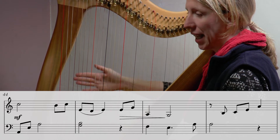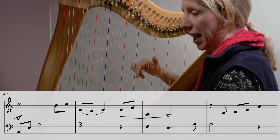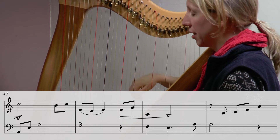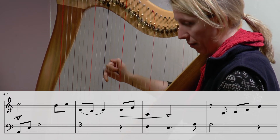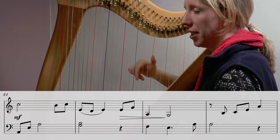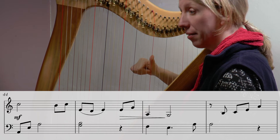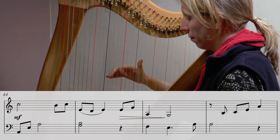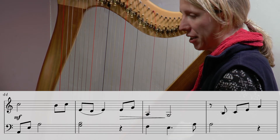If we just put that little bit together — this is the G quaver at the end of bar 43 going up to the C. After a count of three: one and two and three and two and. Let's try that right hand one more time: G to C, after three — one two and three. Brilliant.